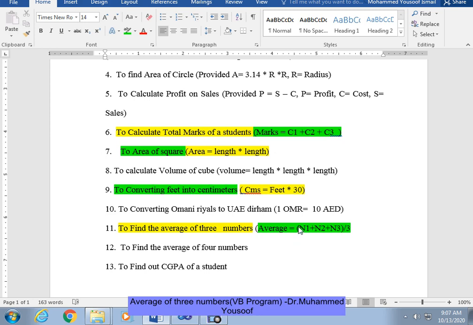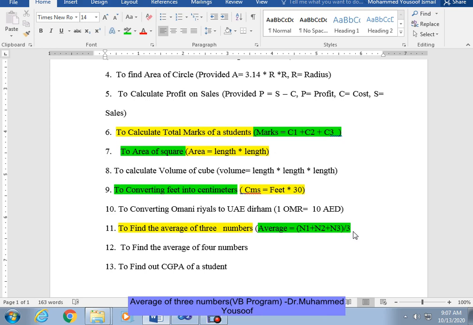This is because in programming languages, division and multiplication have higher priority precedence. So to change the precedence, if you want addition and subtraction first, you have to use a bracket, as I have shown you here in this program. I hope it is clear so far. I hope there are no questions until this point.